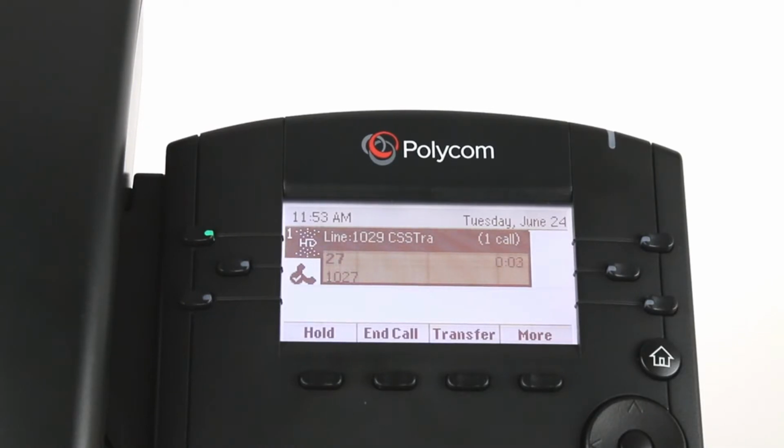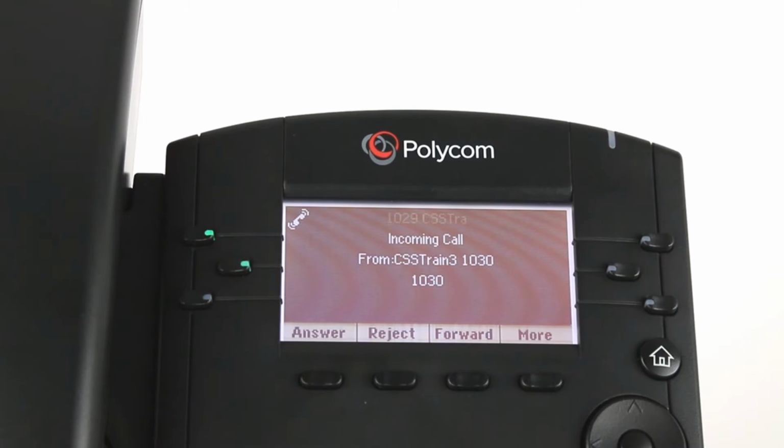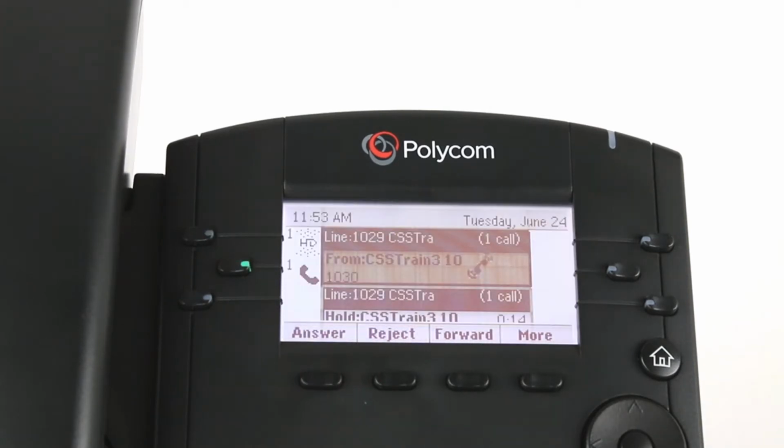When you are on a call and a new call comes in, the Answer screen will appear. Ask your caller to hold. Press the Answer soft key on the phone to connect with the new call and begin talking. Your previous call will automatically be placed on hold. Now you can see both calls on the screen of your phone.